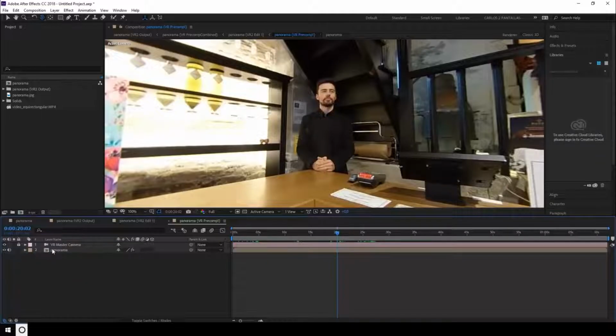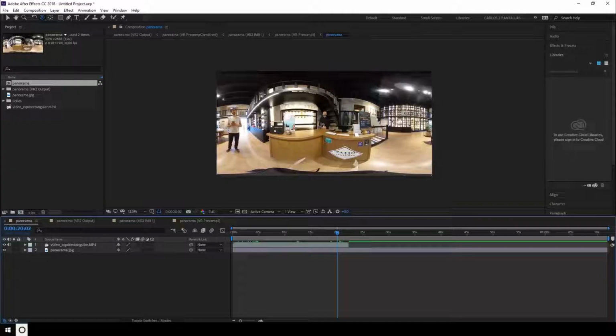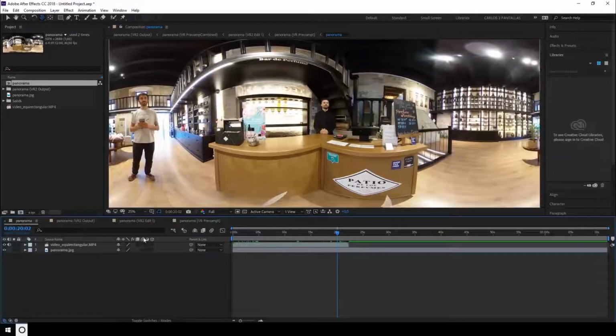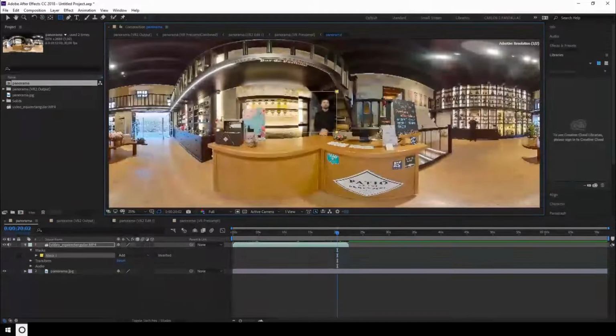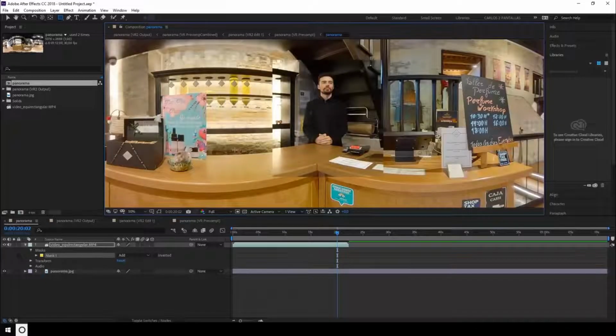To see the difference and to balance it, we'd go and open the compositions that were created along the way, back to the first one where we have our video and our panorama beneath, so you can see the difference. Therefore, we will mask our video to simulate what it would look like if we superposed the video onto the panorama, which is what we would do in VT Pro. It would look something like this, and you can see the cut would show quite clearly.